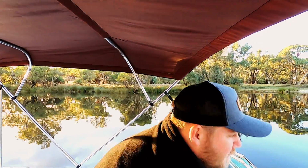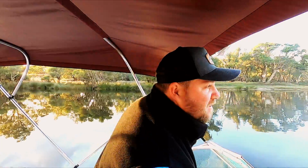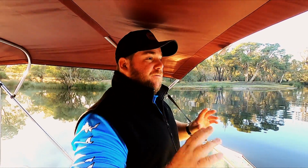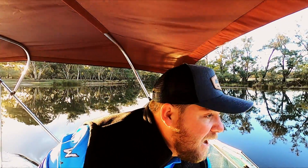Now, first thing I need to mention is my sleeping system. It is too big for this boat. It's far too big. It's hard to tie off and stuff like that. I should have just gone with my gut and got the little XTM swag that I was going to use. I was still able to set it up, but then there was bugger all room. But I still had a really nice sleep. I was comfy in that. It was just hard to sort of move around. Whereas with that XTM swag, you just put it right there and you've got a width of about 300-400 mil to walk around in.